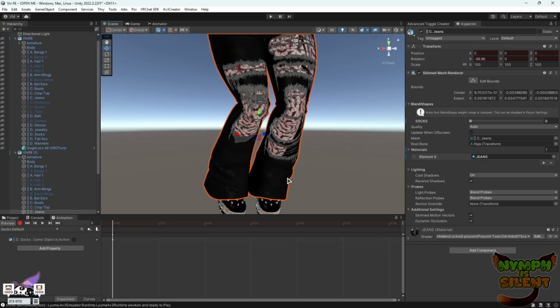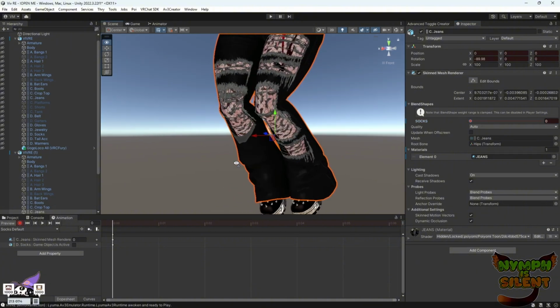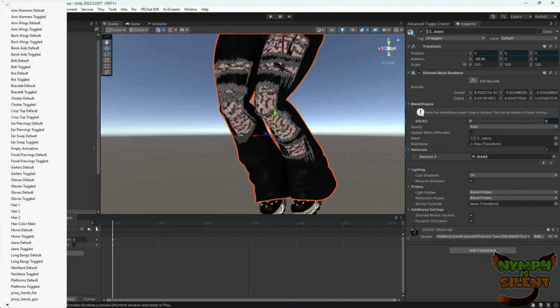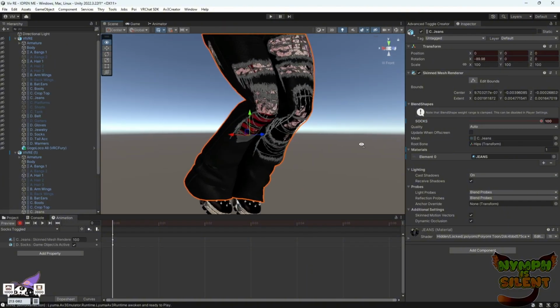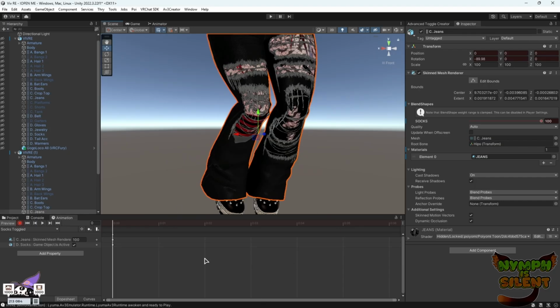So we have the pants off. Once we're recording, we're gonna click on the jeans and just kind of wiggle this blend shape a little bit, right? Now we're gonna go to our toggled on state and we're just gonna expand that blend shape. If you were to do it the way I usually do, where I have one animation per bool, it would be the same process, just instead of switching from one animation to the other, it would just be based off the tick. So if it was off right here, you would do off, and then if you turned it on right here, you would turn this up to on. But we are not doing that, so just like that.